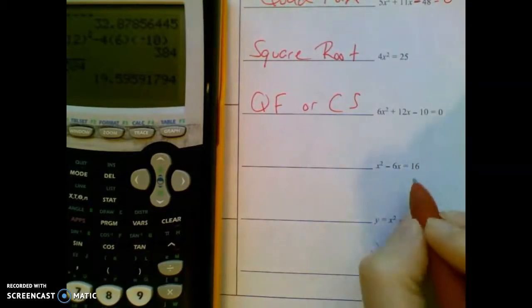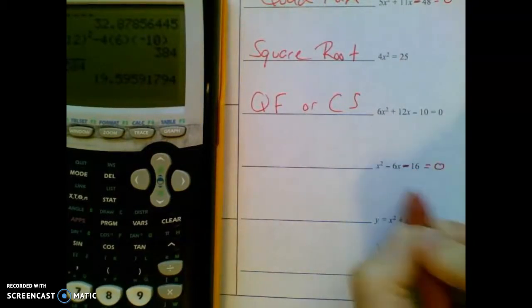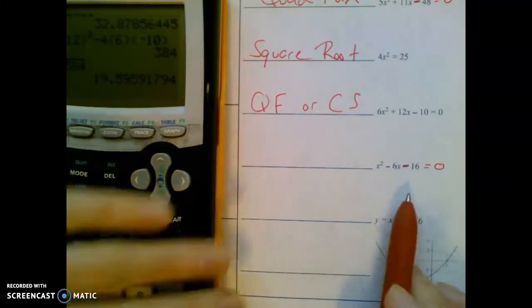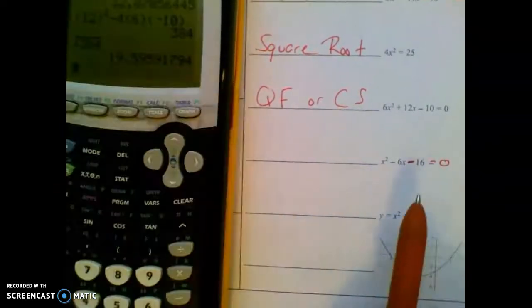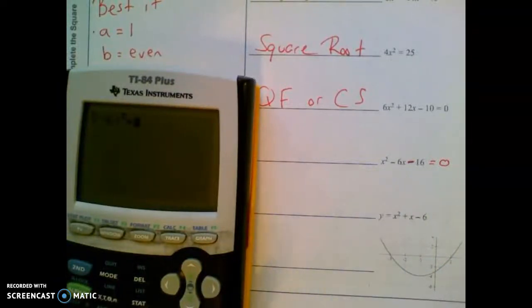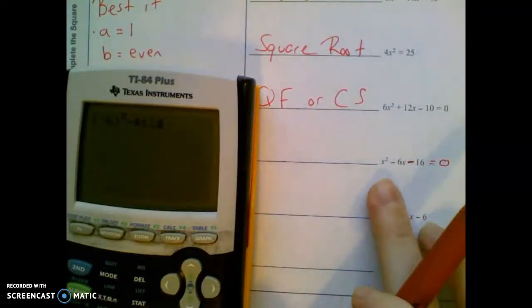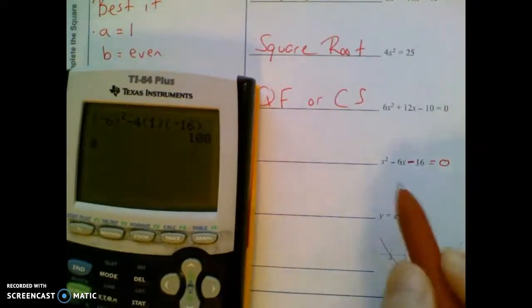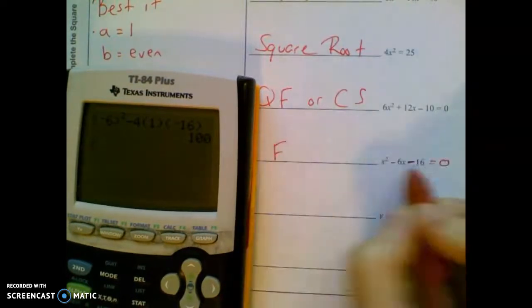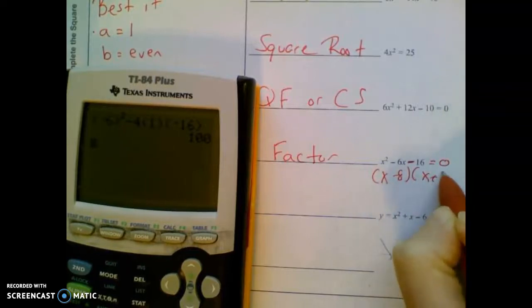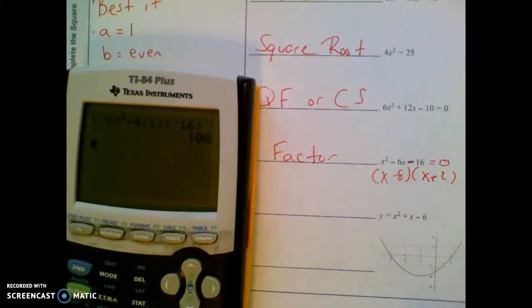Okay, here, make this a -16 equals 0, just move it on over. Probably not factorable, actually 8 and 2, yeah, definitely factorable. Okay, so to prove it though, I'm going to find the discriminant. So I'm going to say parentheses, -6 parentheses squared minus 4 times a, which is 1, and c is now -16. 100, perfect square, which means this guy is factorable. So as soon as I said it out loud, I saw that 8 and 2 would work. So that's easily x minus 8, x plus 2, answers 8 and -2. Done. You could be done in a second. And it took me just 1 second to plug it in.